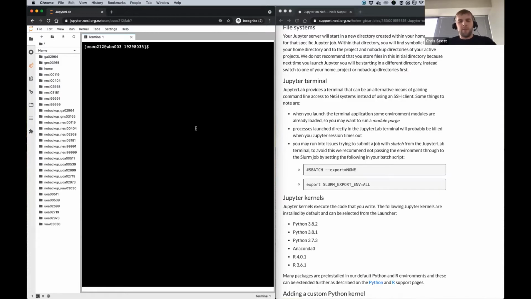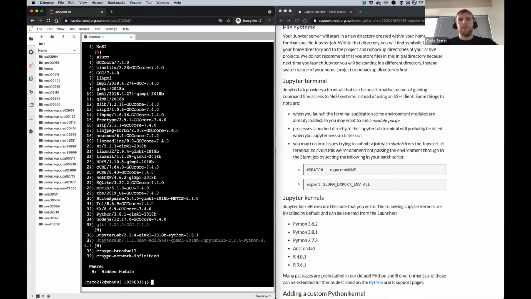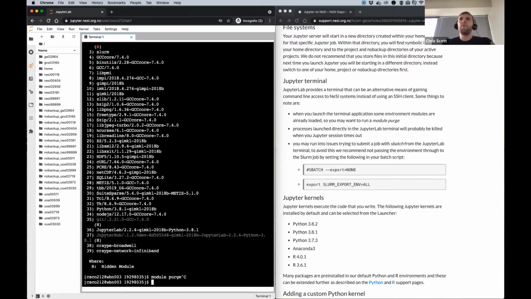Now, we interface with environment modules using the module command. And if we do a module list, we can see that there's a whole bunch of environment modules loaded by default when we use the Jupyter terminal. Which is a bit different from if you were to come in by SSH. There probably wouldn't be anything or very few modules loaded. You can see we've got Python and other things. So if you really want to get the same environment as if you were coming in through SSH, you probably want to do something like a module purge just to clear these out first. That's just one note.